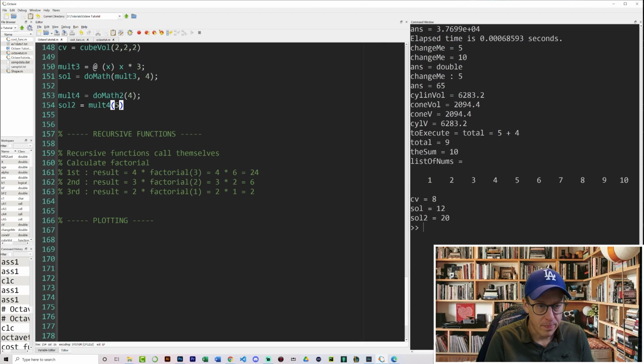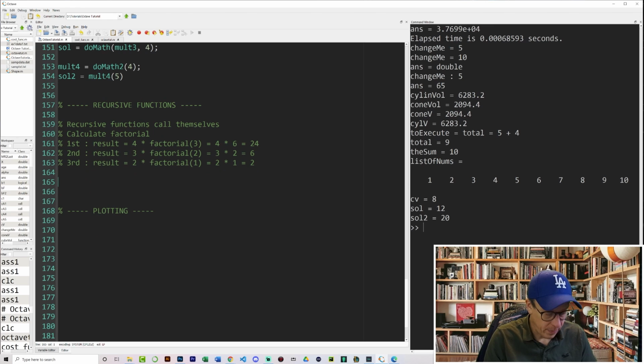Multiple different things. All right, so now what I'm going to do is I'm going to show you how to use recursive functions in calculating a factorial. So we're going to create a function. So again, we have to type in function, and value is going to be the name of the variable that's going to be returned. So whatever that is, I'm going to call my function factorial. It's going to be passed a number inside of it.